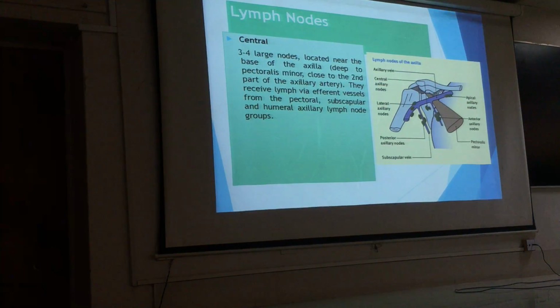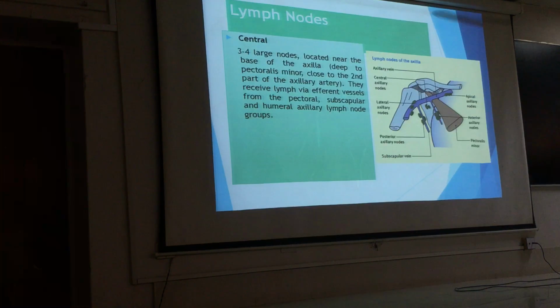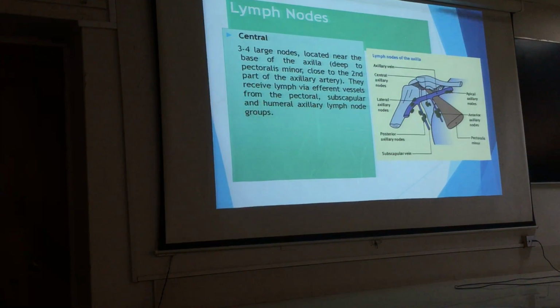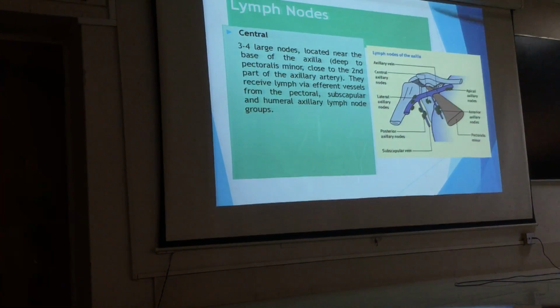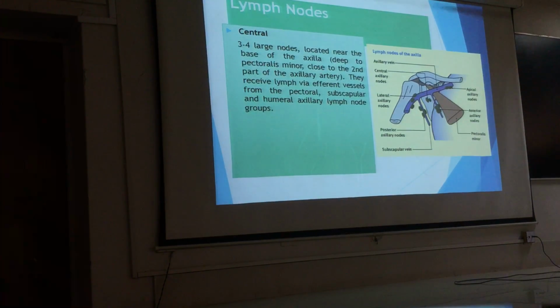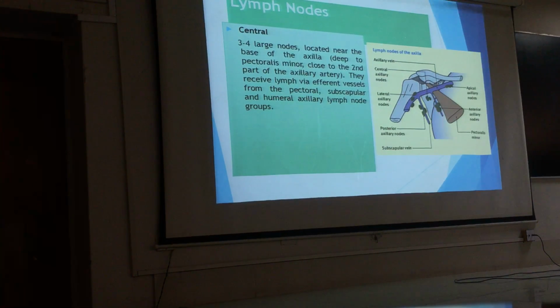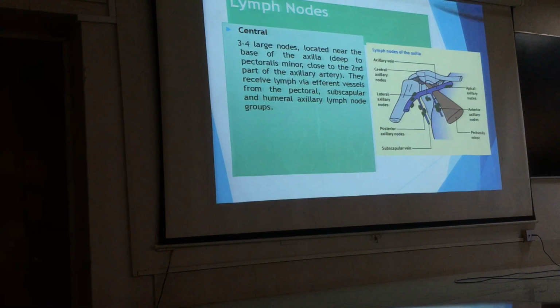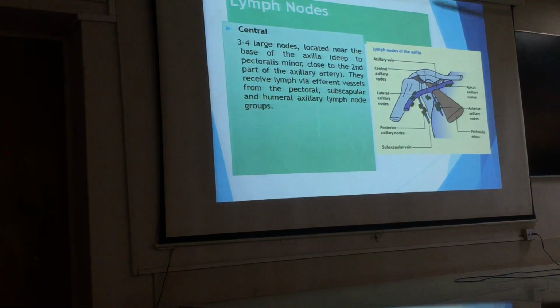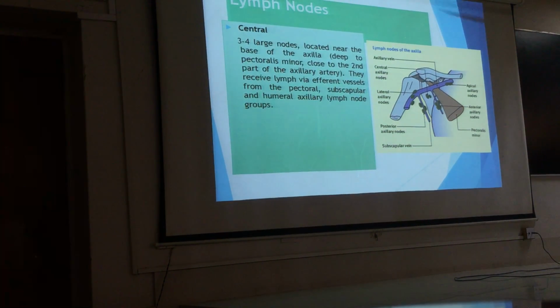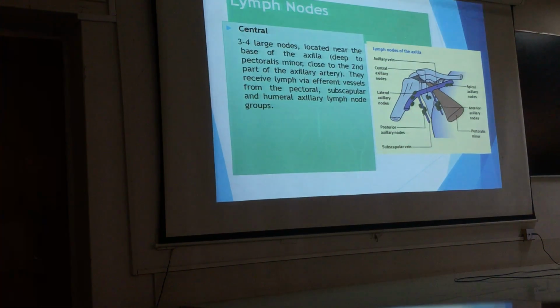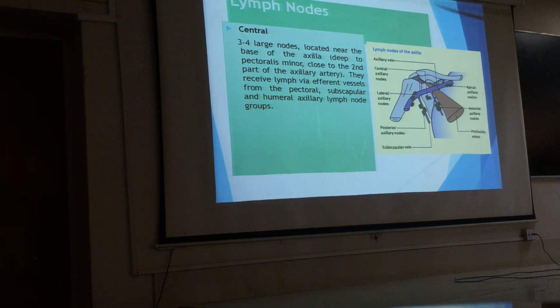Now again, present तो ये वही axilla में होंगे, deep inside the axilla, and they will be again present very close to the second part of the axillary artery, that means in relation to the pectoralis minor muscle, but anterior group जो था वो pectoralis या second part की branch से related हो रहा था. I told you that the lateral thoracic which was running on the lower border of the pectoralis minor was related with the anterior group of the axillary lymph node.